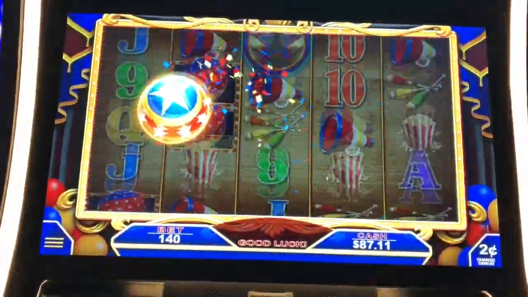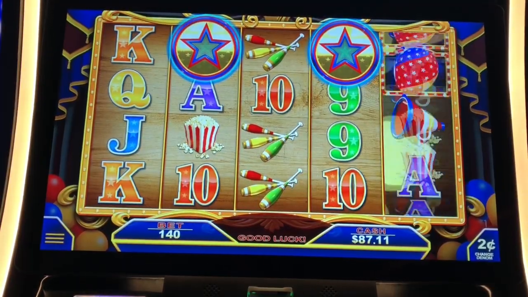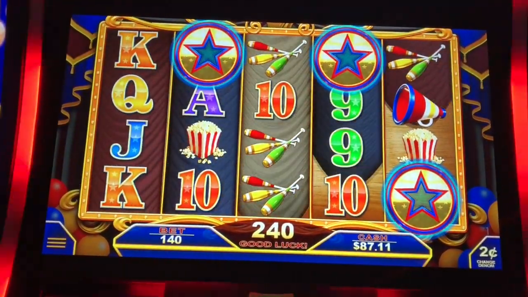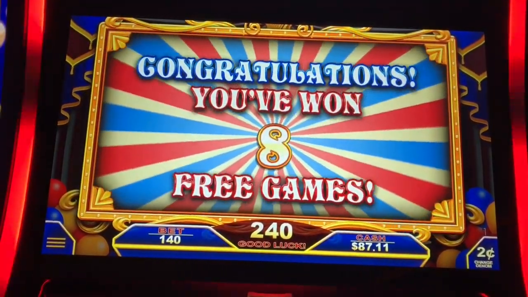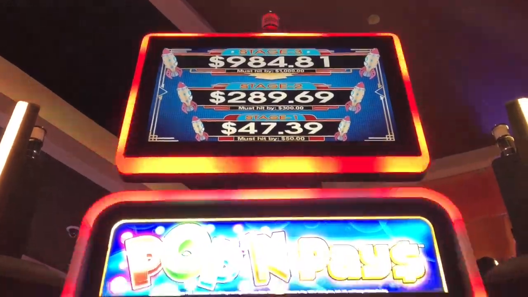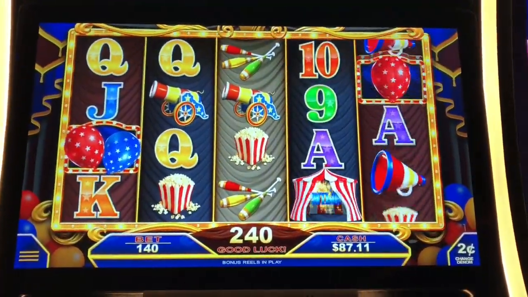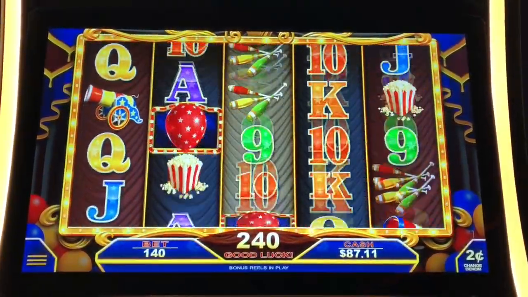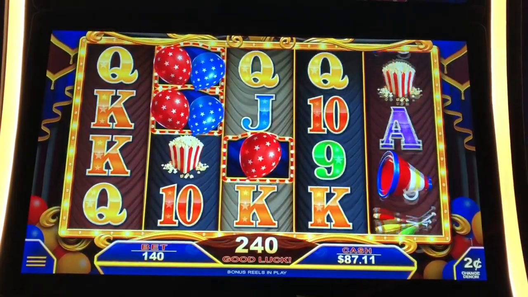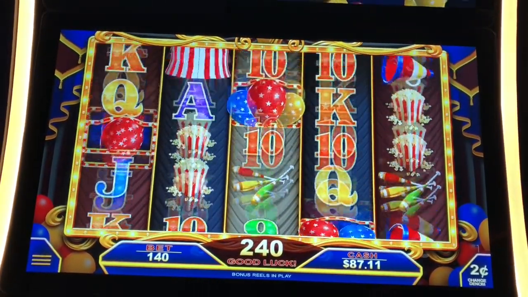Oh, something good is happening. Oh, I got the bonus, I think. There you go. Cool. All right, so this is free games. So you got progressives there, and then you got a secret progressive up there, too. So, lots of good action on this game. That's right. I love the free game potential with the balloons. It would just line up.